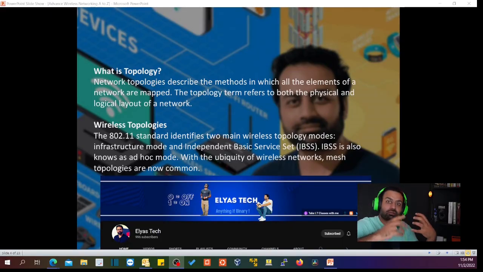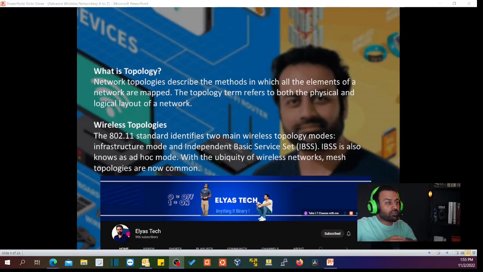And these things are very important when you are with your colleagues and talking about wireless technology. They say something, and if you're not familiar with it, they will notice that you don't know, or you will enjoy it if you know these things. Very important. Topology is one of the most basic, or we can say the most basic stuff which you really need to know. Okay, let's talk about what is topology and what is wireless topology.